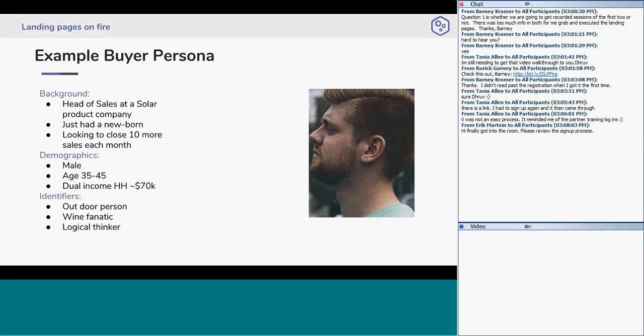And that's the idea behind creating a buyer persona: you speak to them in their language that they understand, no matter what you're selling to them. Their emotional triggers, their lizard brain mentality kicks in, and they are more attracted to what you have to offer in general, right? Everybody wants to make sales, everybody wants to make big bucks, but what's the purpose behind making those big bucks? Finding those identifiers in your persona definitely helps you really hone down the right message.